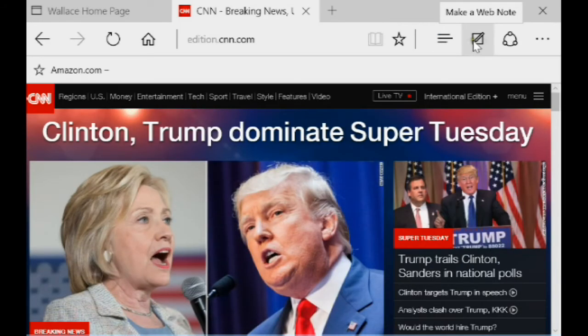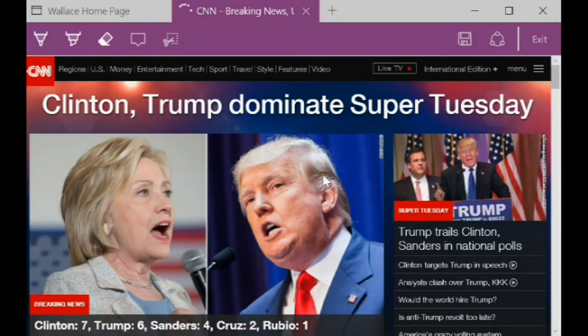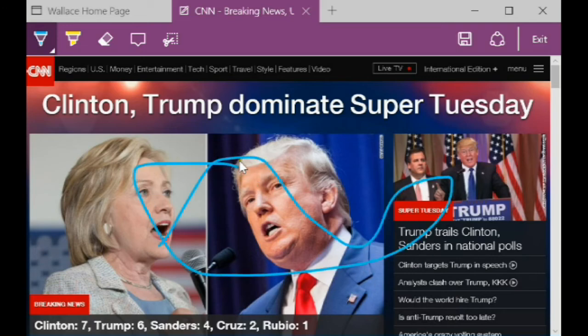Clicking this symbol will let you make a note on the current web page. It's not obviously saving the note on the web page itself on the internet. It lets you make a note on a copy in your computer that you're looking at right now. So for instance, you can click this one and actually draw on the web page.